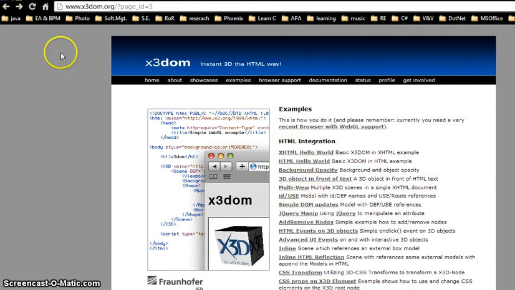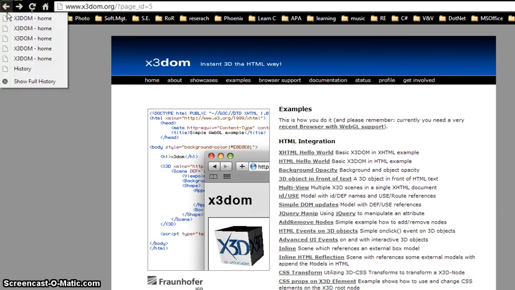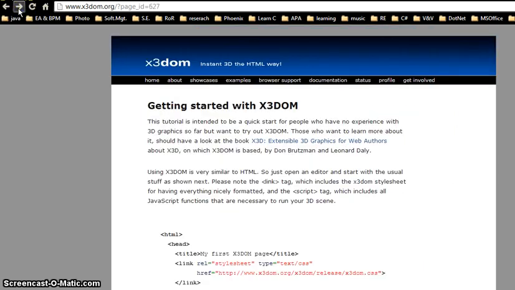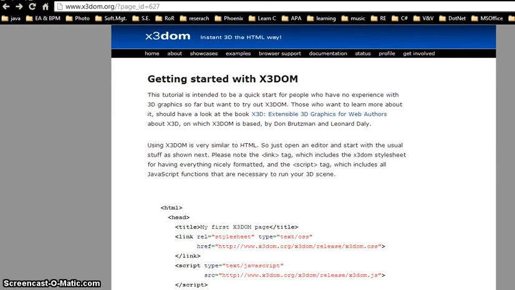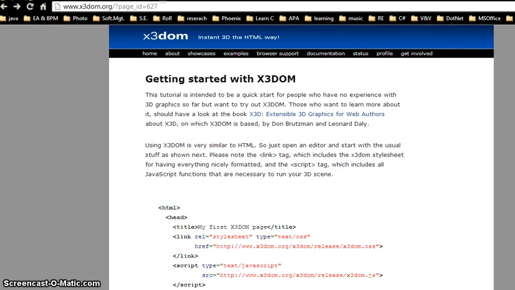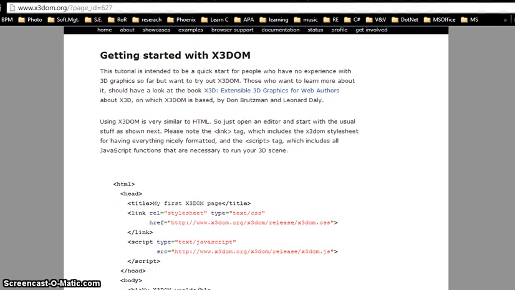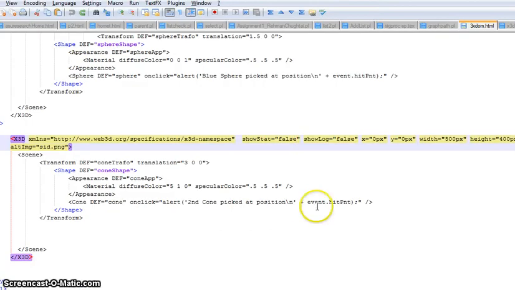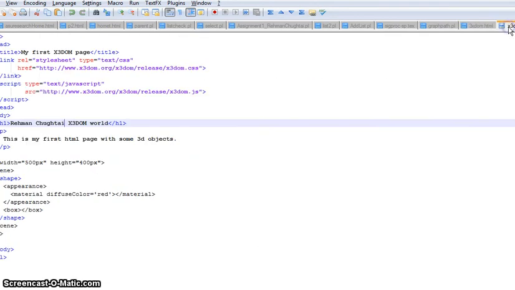Okay, so let me show you the example. Getting started with this: this website shows you how to do it. They have given you the HTML for it also, so that's how I will use this information. I will show you how I have done this. Let's go for the simpler version first.